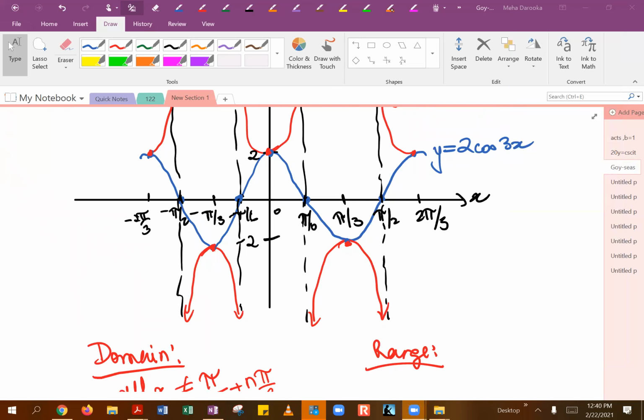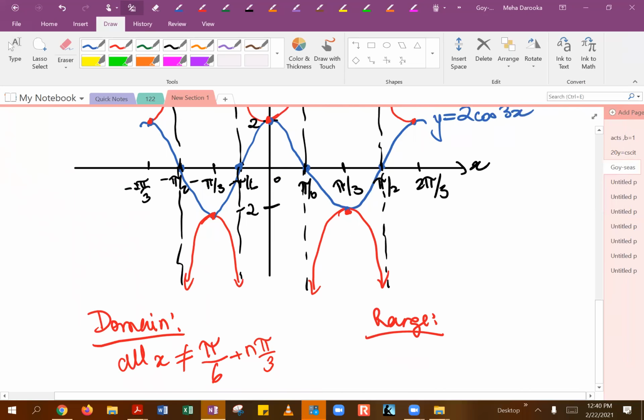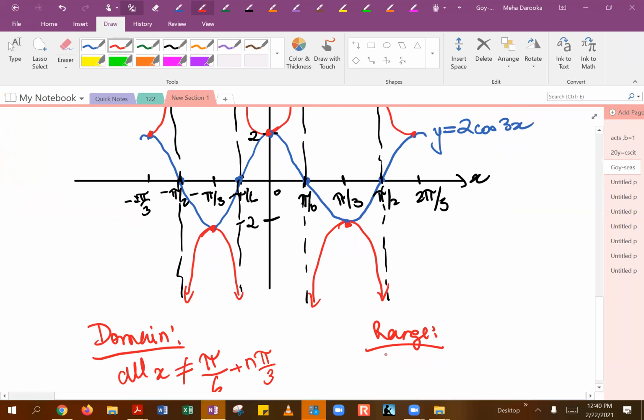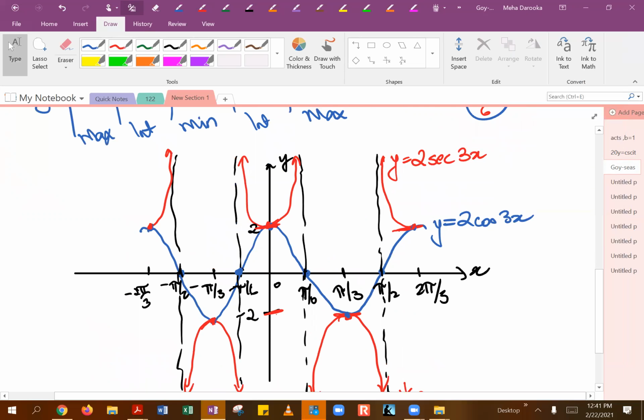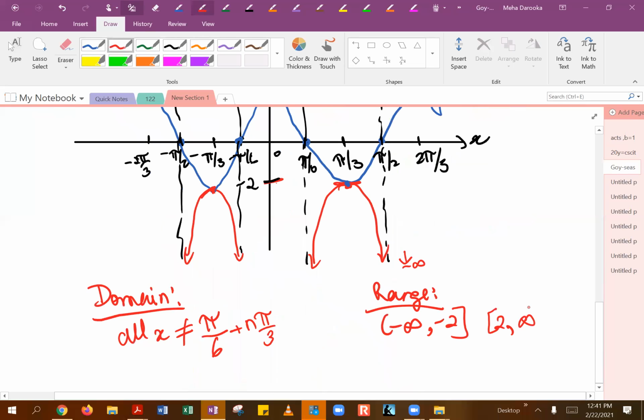Yeah, you are actually, like I said, let that amplitude for the cosine function decide how the range is going to change. The same thing, we're coming from negative infinity, and you can see we stop right here at -2. But since we have a point over there, we include that. Then from there, you jump up to +2 because that's where this bottom part begins. And then, of course, you are headed in the positive infinity direction on the y-axis and use a union to join the two parts of your range.